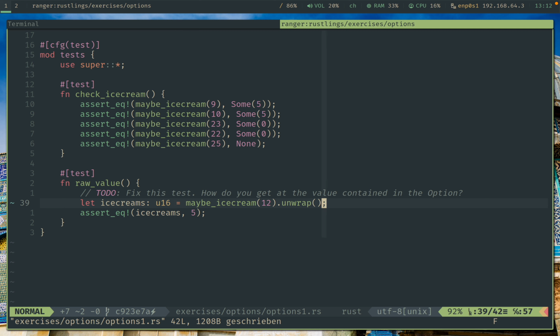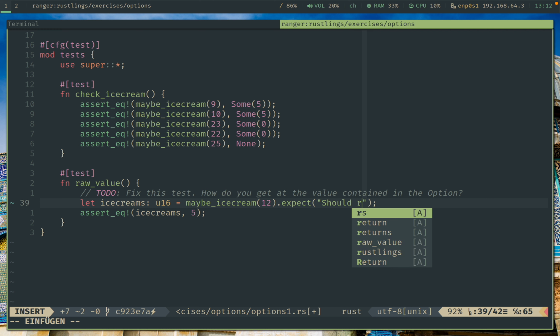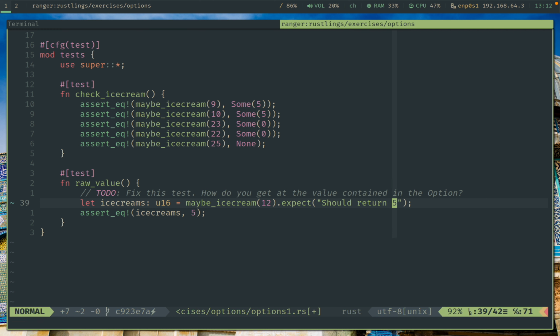Now there is actually another way, and it's called expect, and it's the same as unwrap, but you can pass it a message. So, should return 5. And expect also takes the value out of this Some and returns just the value, like that.